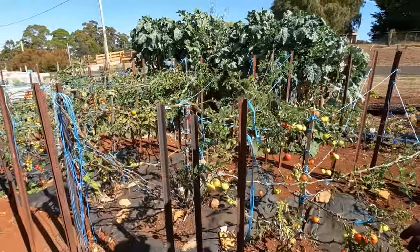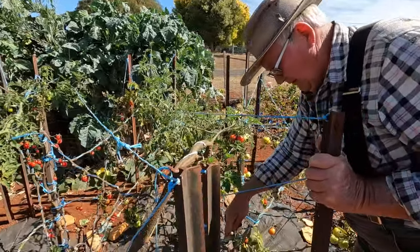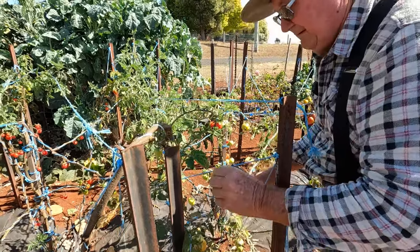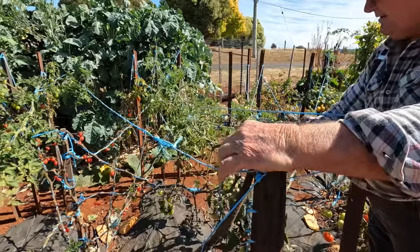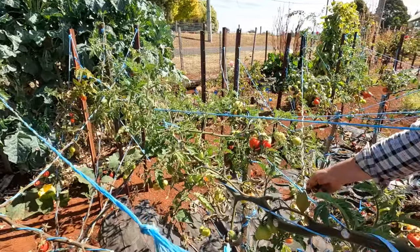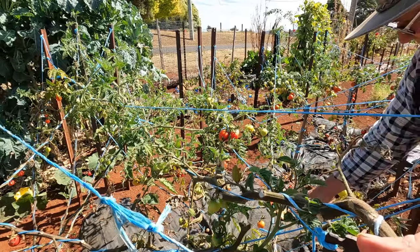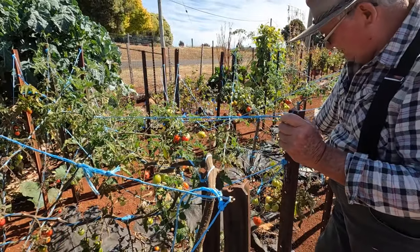As you can see, this one here has come from there all the way up. Where's this one? That one's from that tree. Yeah, and that's going to go. But you take out the laterals on here, but not on your tomato plant that's coming up and down, because they're the ones you tie onto here, and you wait till they're about a foot long, and then you just wind it around and tie it up.